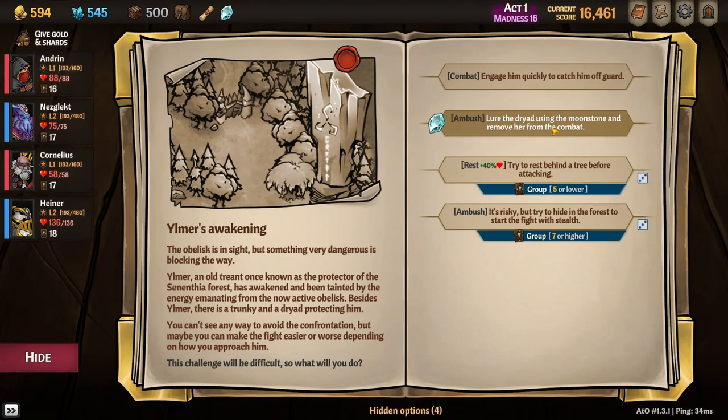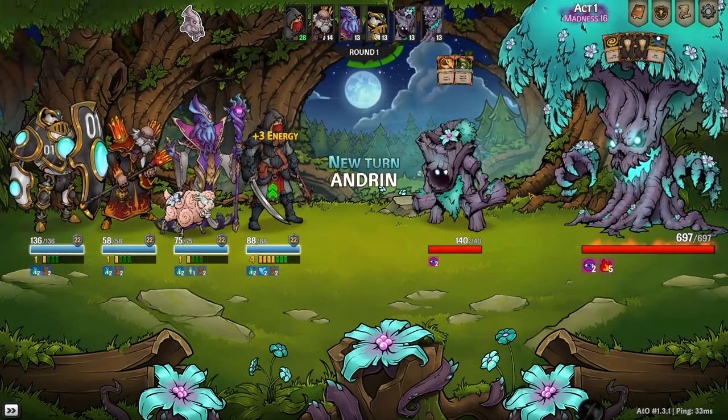Now, we do want to remove the Dryad here and get sort of 120 health. And yeah, Yelmer was a really tough fight for this act as well. Honestly, he put in a lot more work on us than I thought he was going to, but I'll let our past selves talk to you about that.